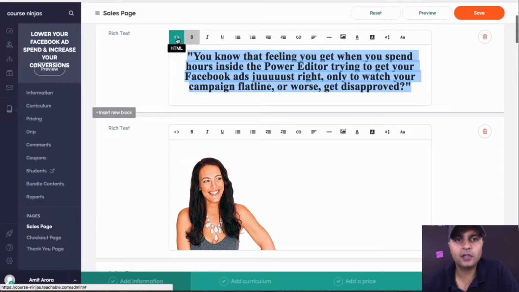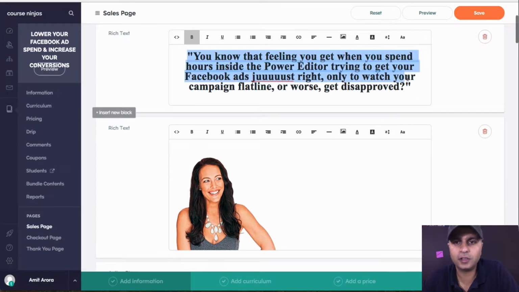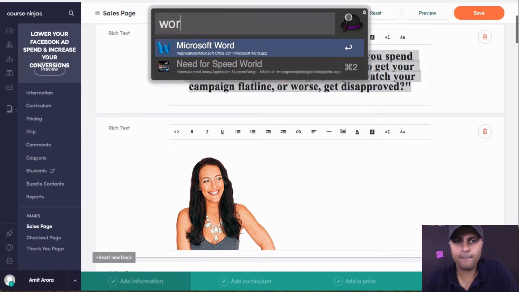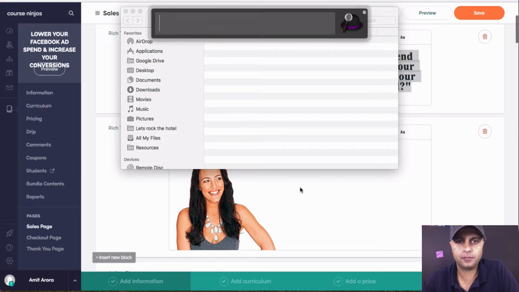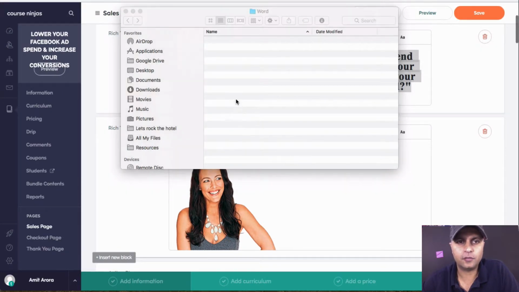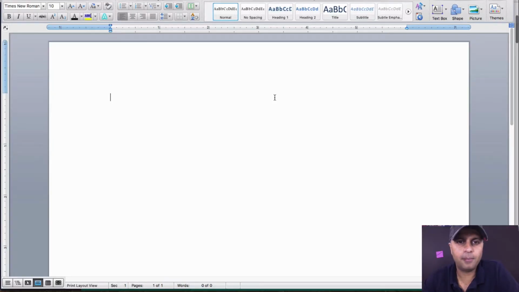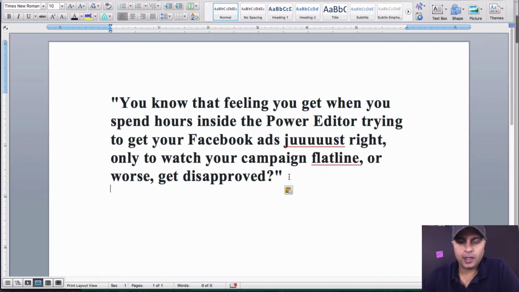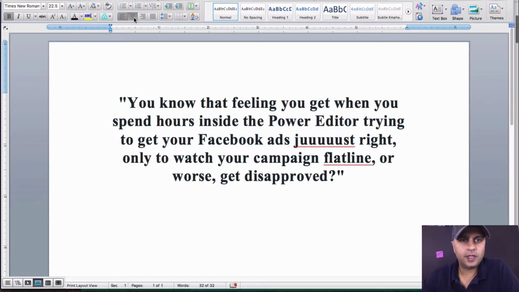Now another thing you can do is you can do an HTML block, and how that works is if I just copy this and let's say I go open Microsoft Word, I can paste it in here, and now I can do some center aligning.